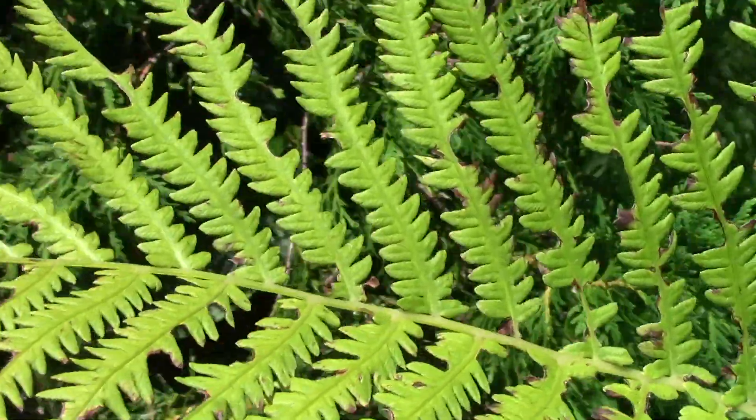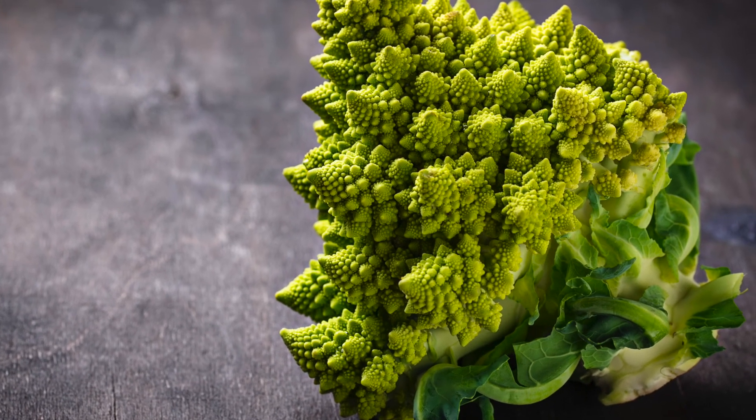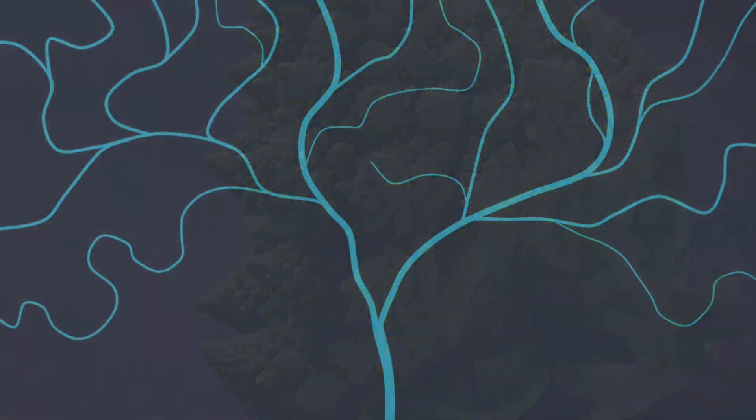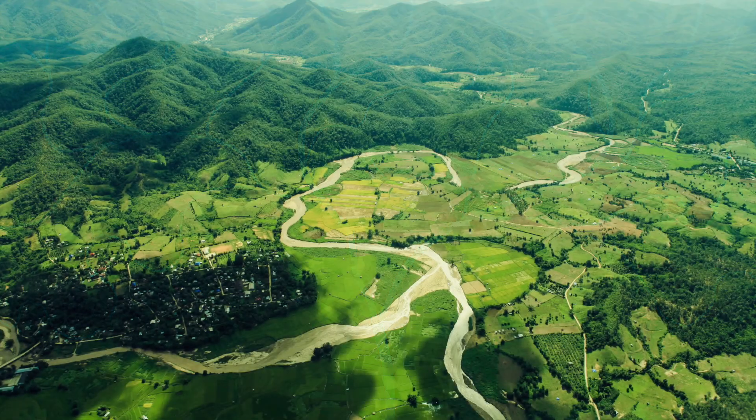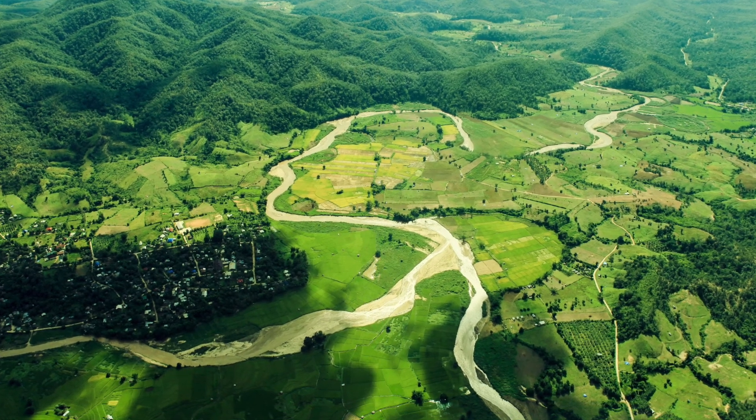Fractals are more obviously found on the leaf of this fern, or this Romanesco broccoli, because each part is self-similar. If you look at rivers on a satellite map, you will see that some rivers also look like fractals as the water gathers and surges towards a lake, sea, or ocean.